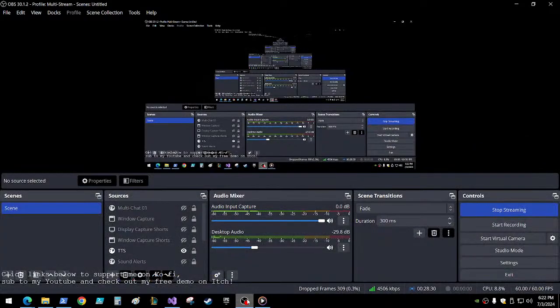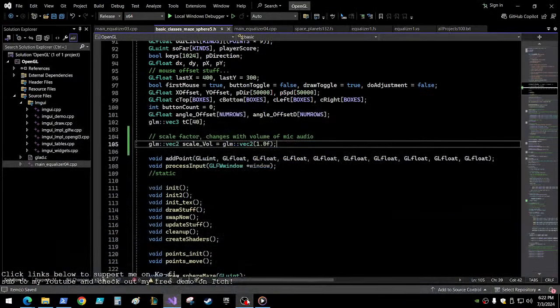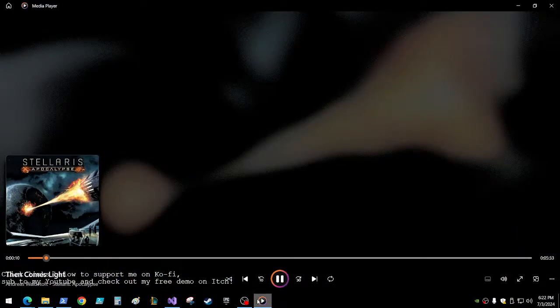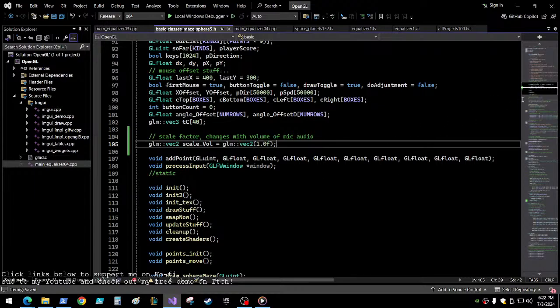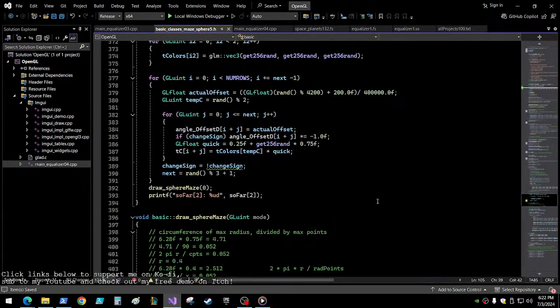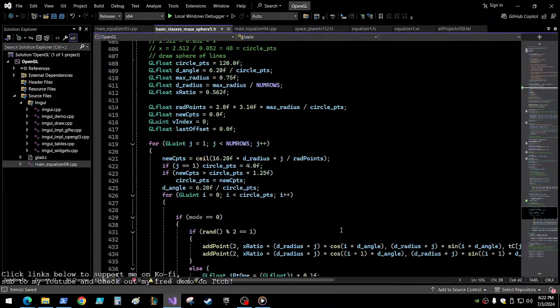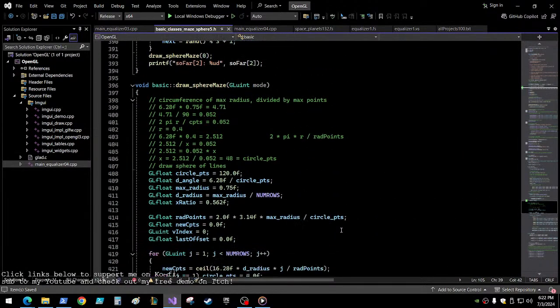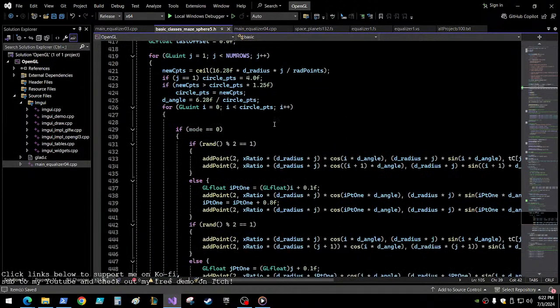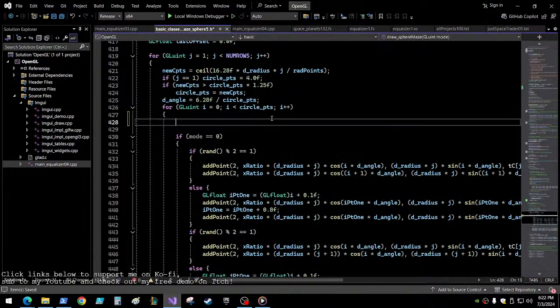Uh-oh, what happened? What happened to the music? Then comes light. Okay. Light is on the way. Everybody relax. What's it called? Didn't I just copy it so I can put it in here? Yeah.